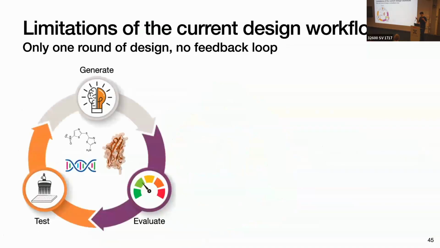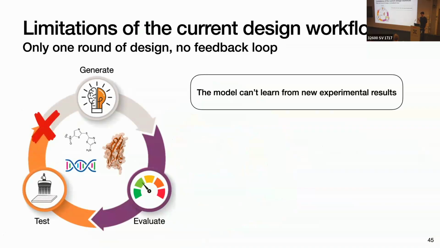If you look at all the previous workflows, like the antibiotic design workflow or the protein binder design workflow, we typically try to finish our job in one round of design, right? We don't want to go for multiple rounds. It's simpler, but it means the model cannot learn from the new experimental results. And we even measure the success or performance of different models by just looking at the success rate of the first round.